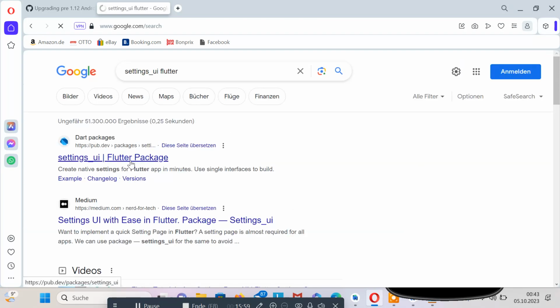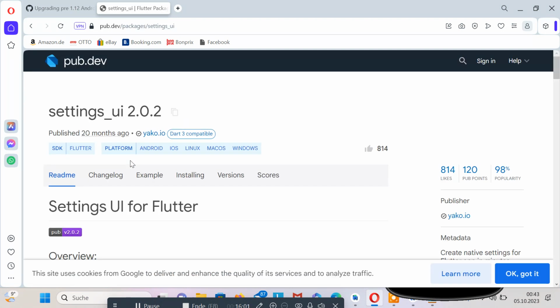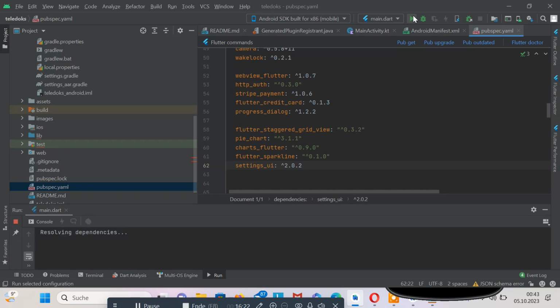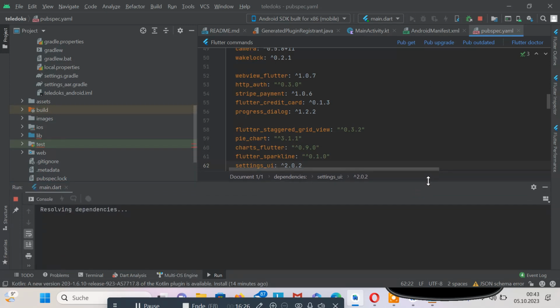Let's see what is the latest version. 2.02. Click here to copy this. Go back here, select it and replace this. So let's run it again. Let's see if we can run the project or there are some other errors.